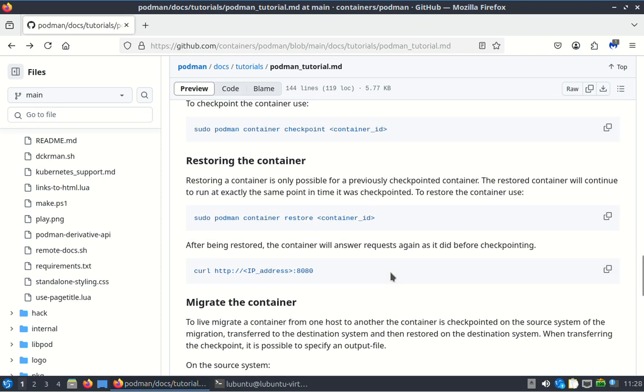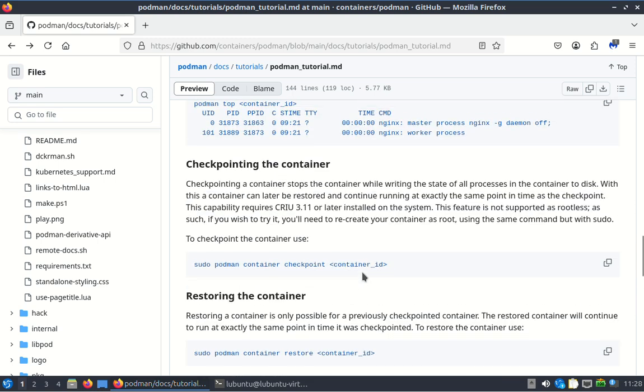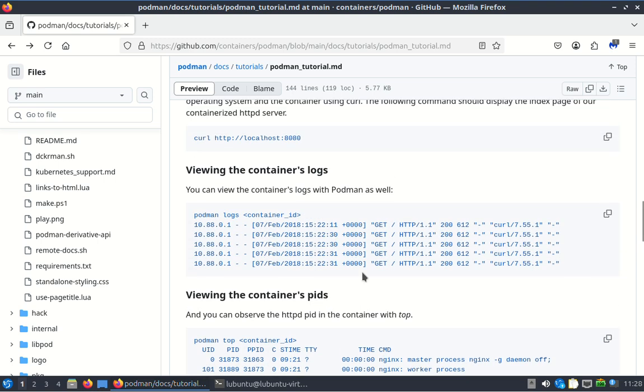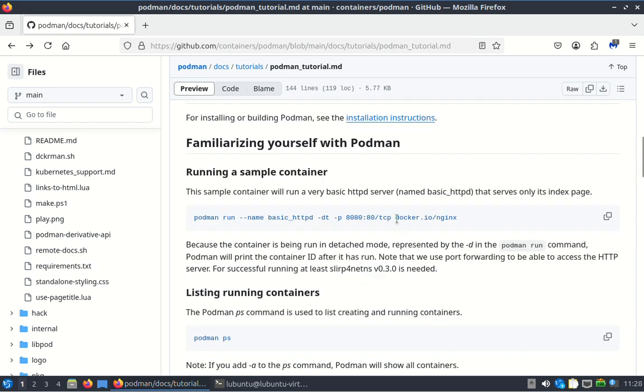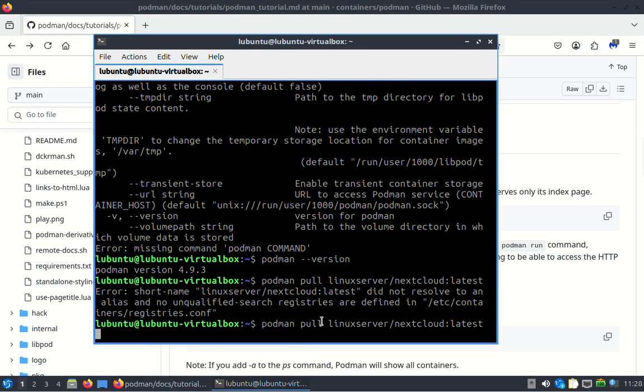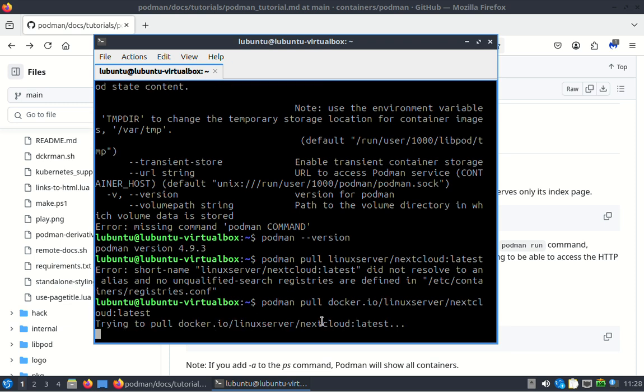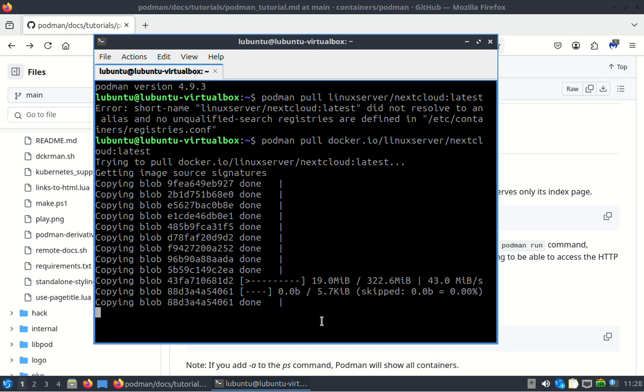I just went right by it by scanning. Oh. So we need to include our repository source. Okay, so let's do that again. And behind Linuxserver, let's put docker.io/Linuxserver Nextcloud latest. Hey, it's pulling it. Nice.